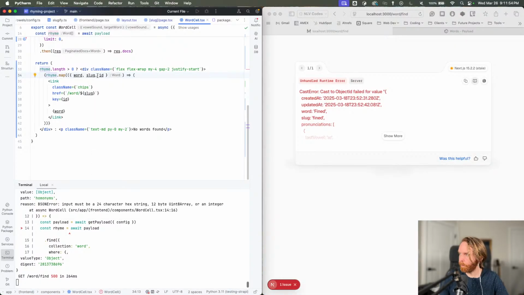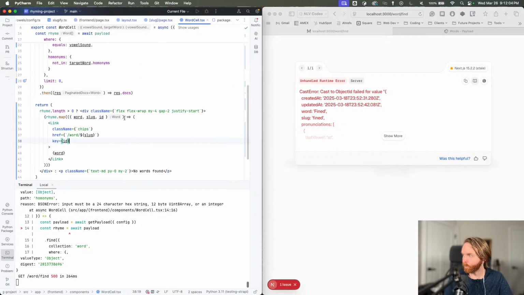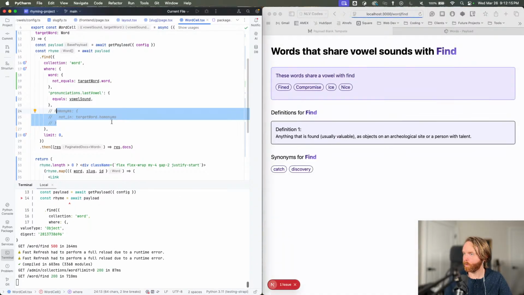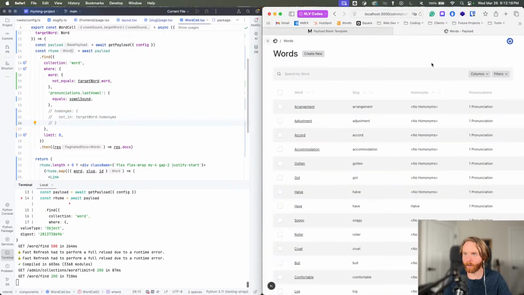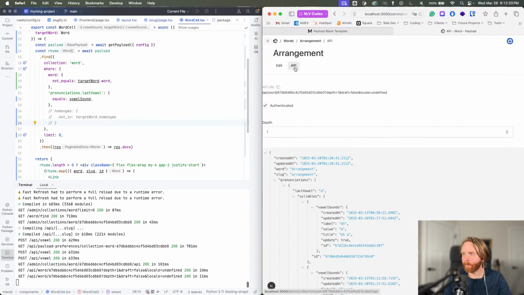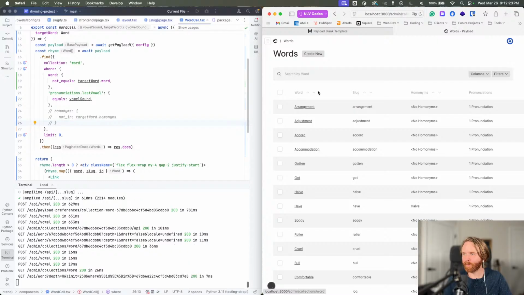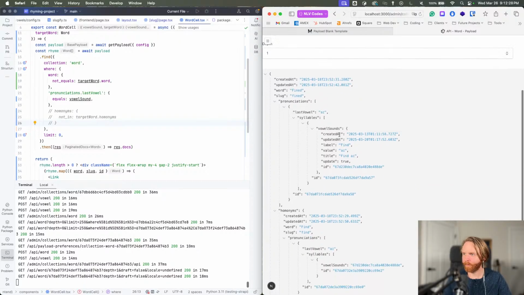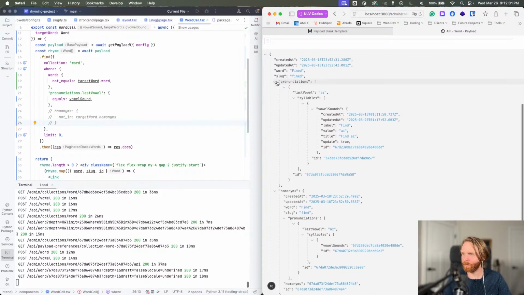Then we have our rhyme map. That should have everything we need. Target word, homonyms. Let's first see. Okay, so it is something with the homonyms. Let's go look at our API. We have our find API, homonyms.